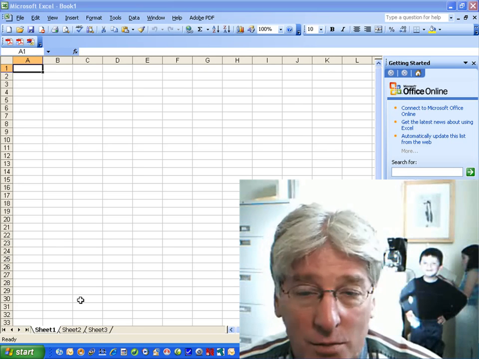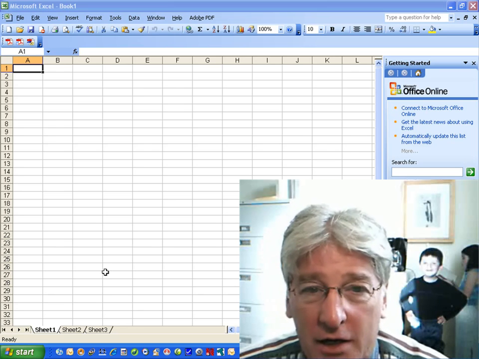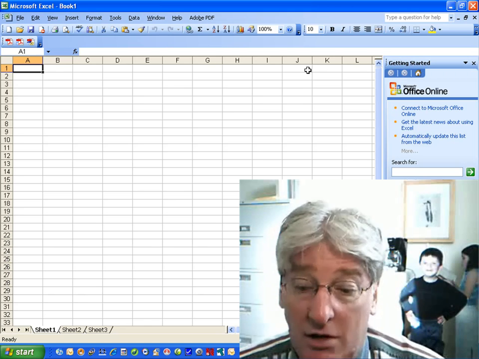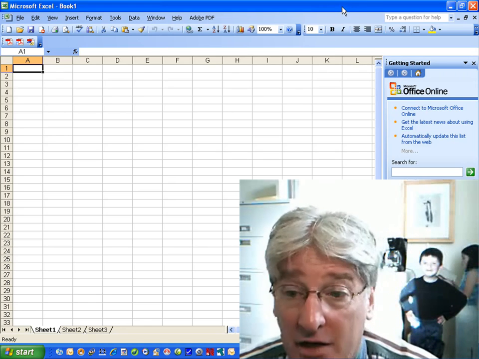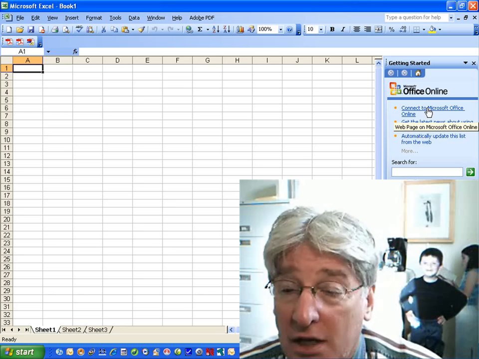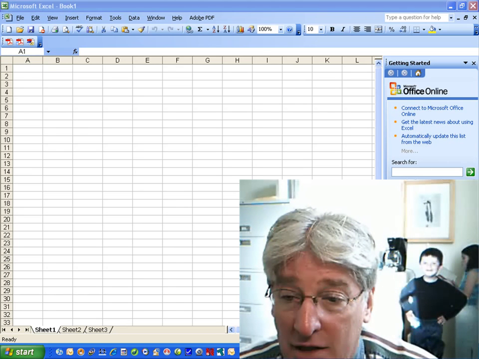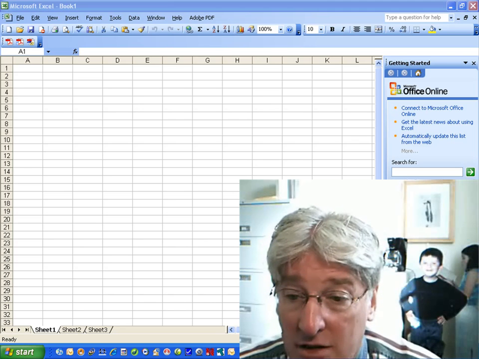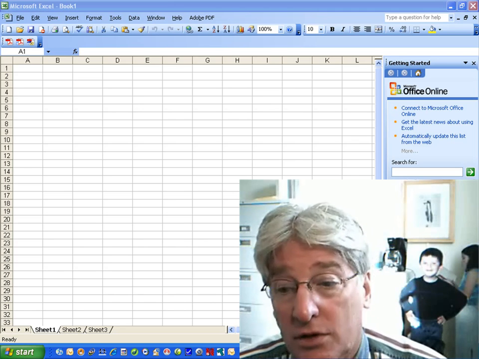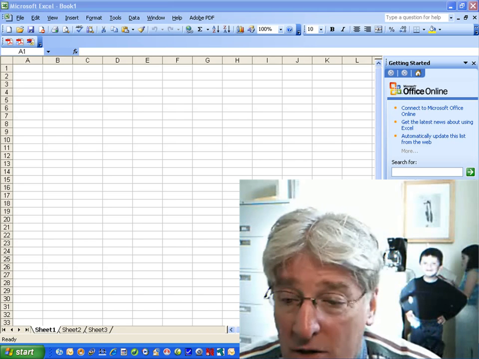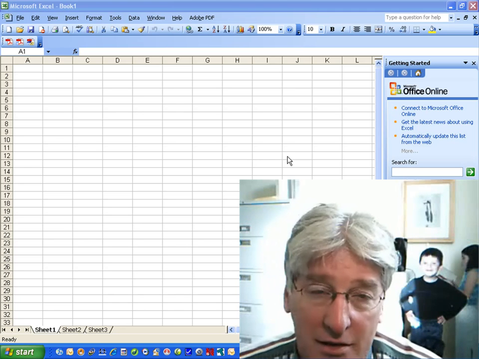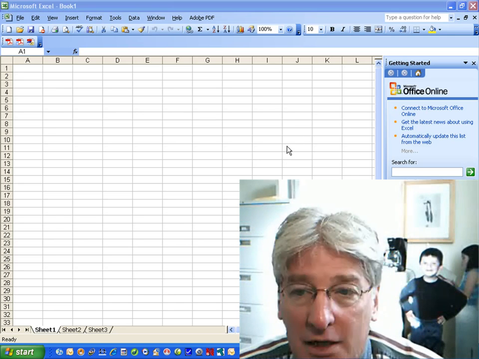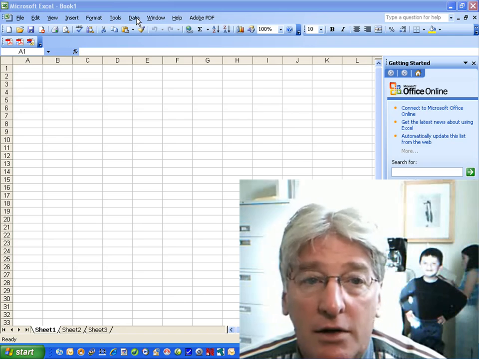Notepad opens Notepad. Now, one of the frustrating default features with Excel is that we see this Getting Started startup task pane on the left here. And this will tell you to connect to other Office products online. It'll show you the various recent files you've opened. You can also create a new workbook. Most people find this a little bit cumbersome and they want to get rid of it.